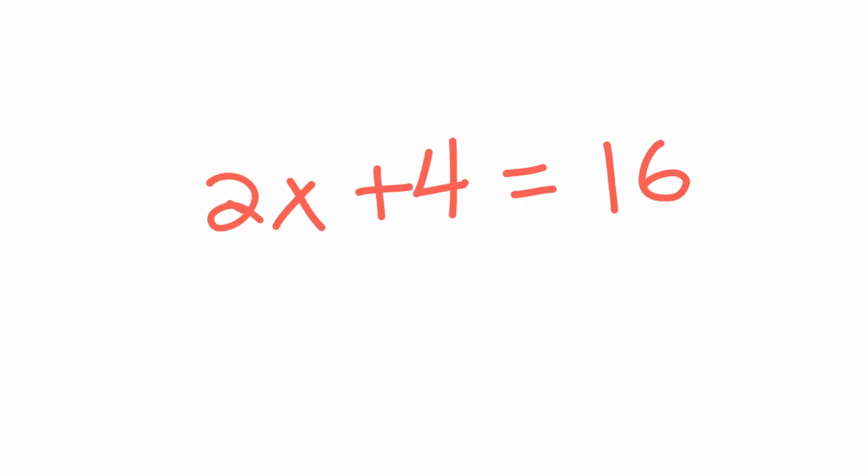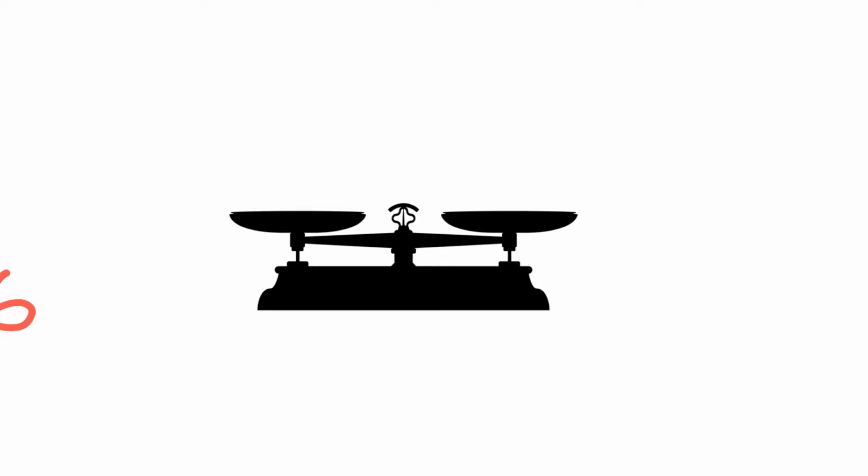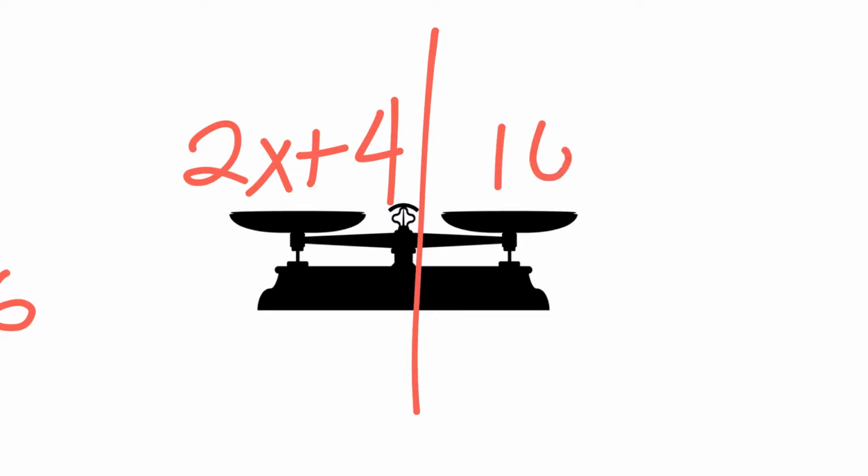Now, in the last video, I talked about how equations are basically like scales, where on one side we have our 2x plus 4, and on the other side we have our 16. Now, again, we want to make sure that our scale remains balanced at all times. So whenever we want to move something from one end of the scale to the other side of the scale, we want to make sure that we're doing the same action on both sides. That way our scale doesn't tip over. Because an equation has the word equal in it, so we want things to remain equal at all times.